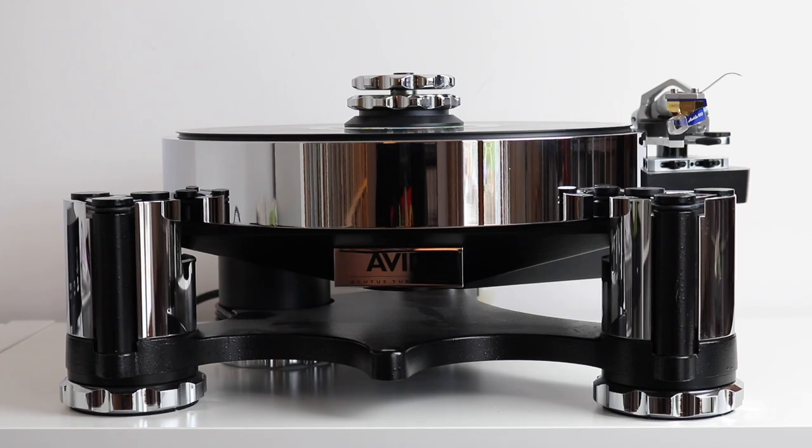So before we get to the sound tests, let's take a closer look at the Aladdin Mk. II. But actually, just for now, this is a close-up of one of my reference turntables, in this case the AVID Acutus. You could say it's a study in chrome because there's lots of it. In fact, you might be able to, hello, can you see my hand there waving around? This is one of my reference turntables.